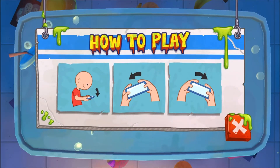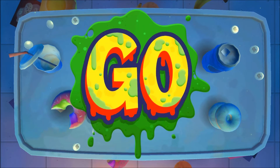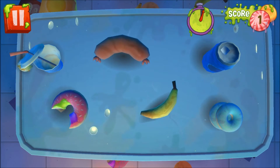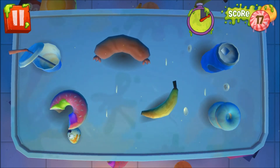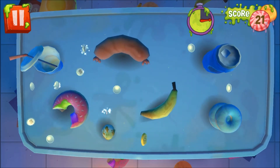Firstly, we have The Mucky Maze. This clever little game employs the use of your smartphone's GPS sensor to detect movement. The object of the game is to roll Rotten Egg around on a greasy baking tray while collecting coins and avoiding obstacles. To control him, you simply tilt your device from side to side to roll him in the desired direction. It works remarkably well and is pretty addictive for such a simple concept.